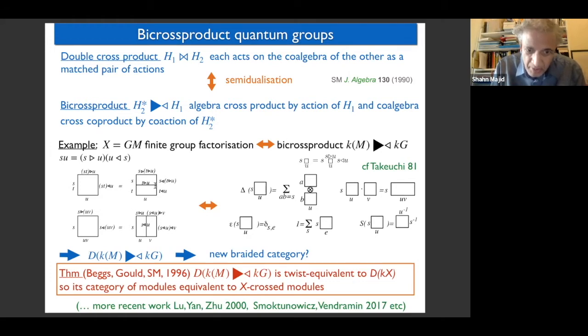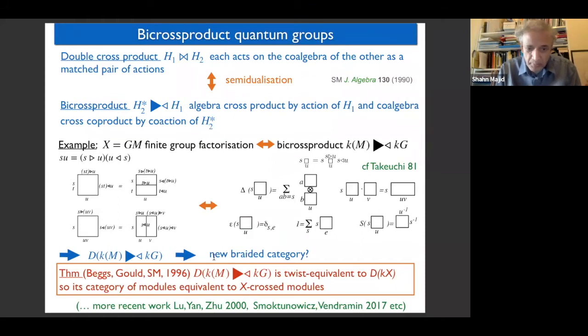So you might say, well, I've got this new Hopf algebra, let's take its double and get a braided category. This is not necessarily braided. It's not necessarily quasi-triangular, although you can look at the quasi-triangular structures on it. But you can get one by taking its double. So out of every factorization, we will get a braided category. And we'll certainly get set theoretic examples because you have these nice bases where everything has positive, very simple structure constants.